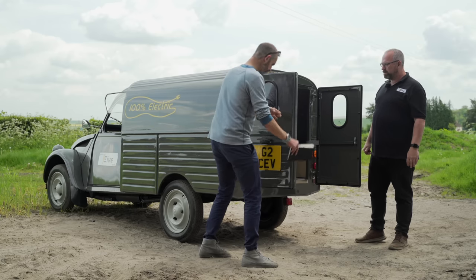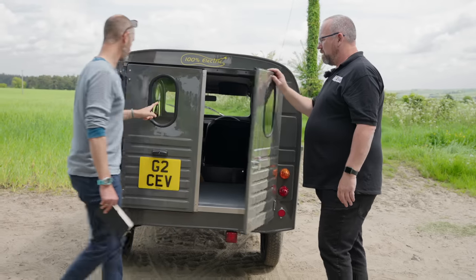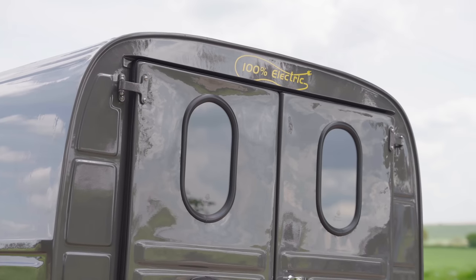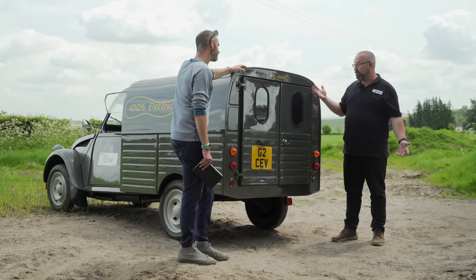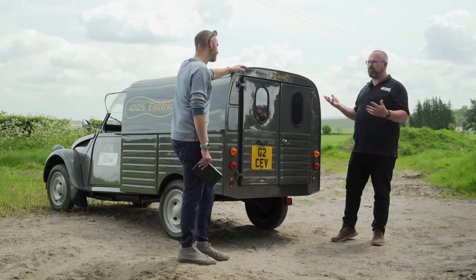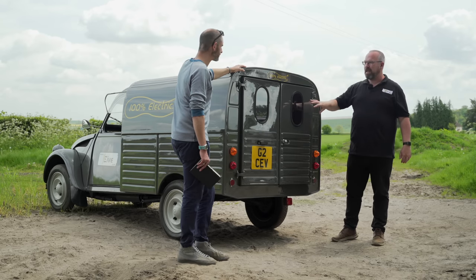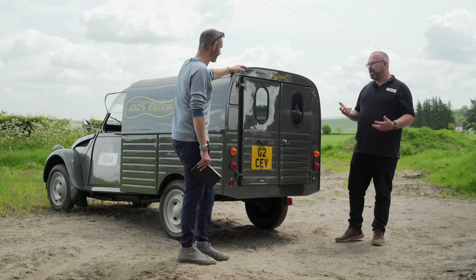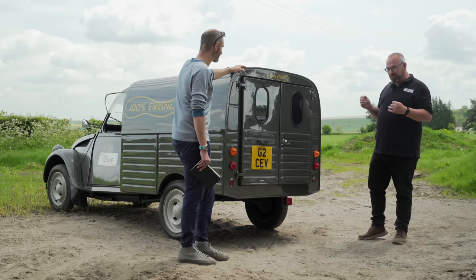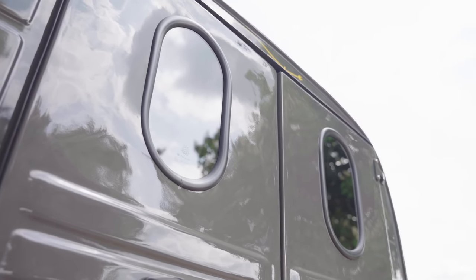You've got some lash-down points. Are these fibreglass? Yep. The doors are fibreglass — nice. The windows are a neat shape, but is this the original shape? No — we're going to offer three options: no windows, the windows that were period to the AK 350 which were oblong squares, and this style which was period to the very early vans — what I call the French porthole. Not the most practical windows to look out of, but they really do look the part.